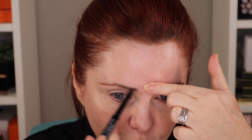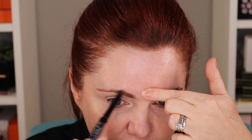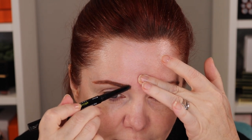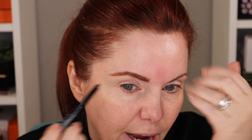I think that is the best we can do, because otherwise the arch on my brows is just too high for me to make it straight. There are a lot of things I could do, but literally, I'd have to shave off my eyebrow. And although I'm committed to doing a good job for these Nailed It episodes, I'm not committed that much — I'm not going to shave off my eyebrow. So we'll just draw it in a very angular way. At least that gives the feel of the look, you know what I mean?